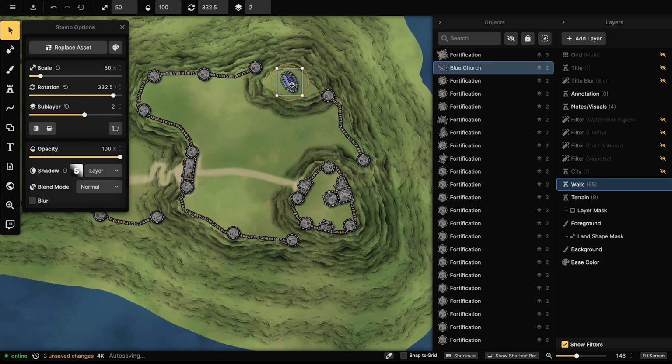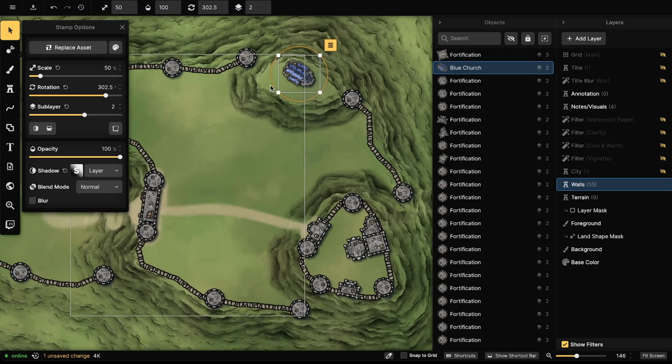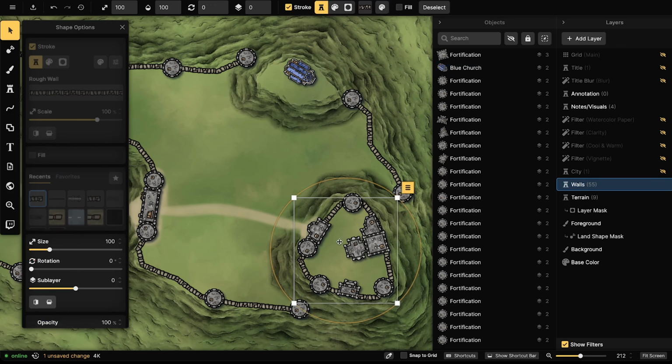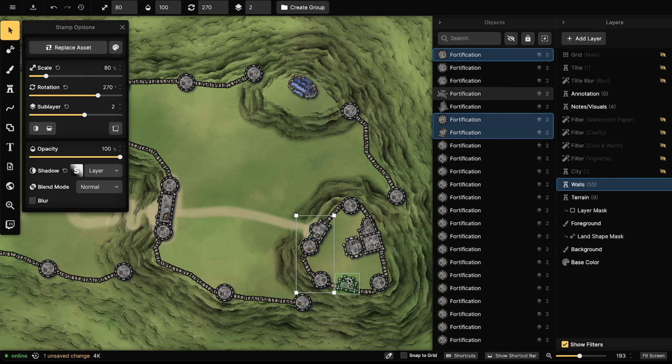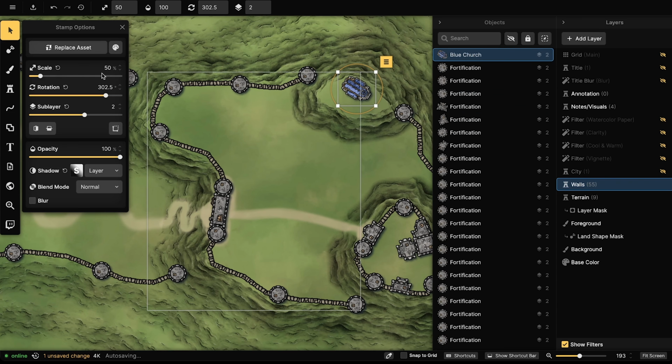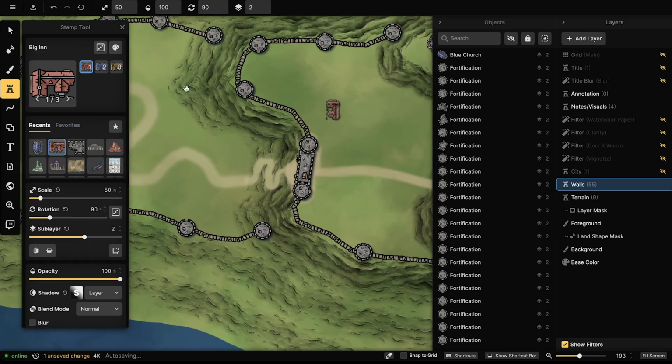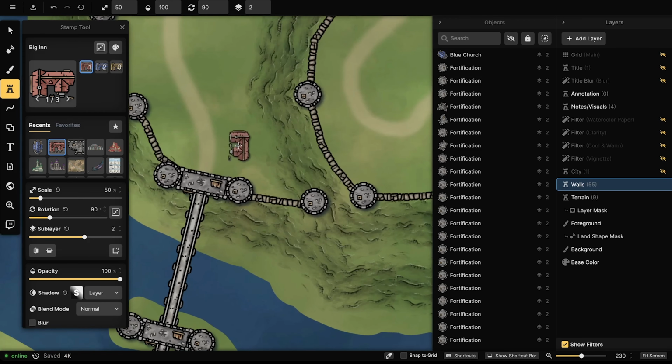I put this at about 60. I think that should be the right size. We can always scale down if we need to. This will also create some room for some housing and infrastructure up here as well. That'll work good. Let's go ahead and select. I think these are going to be fine. Let's leave that there. Let's go ahead and add in our, and this is about 50%. That's fine. Let's go with that.